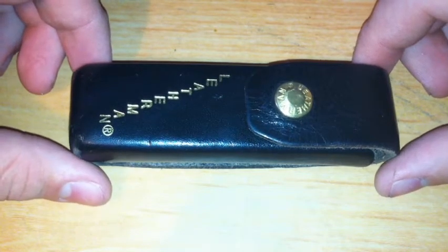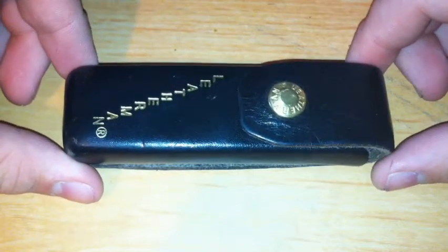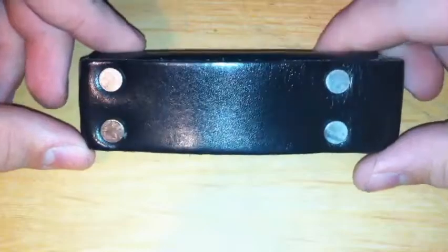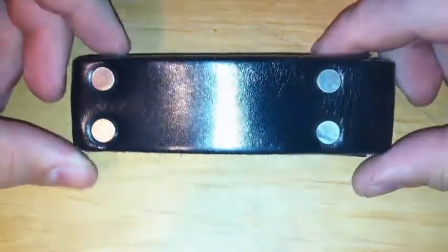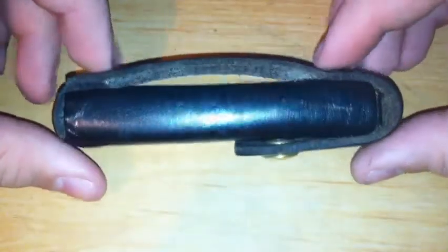This is the first multi-tool that Leatherman ever came out with. It, in my opinion, is one of the best. It came with this leather sheath you see here. Pretty basic, no flash, no zazz, but it's a sheath. It does what it's meant to do.